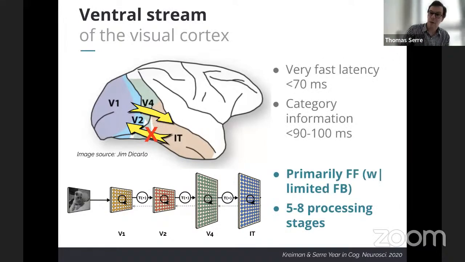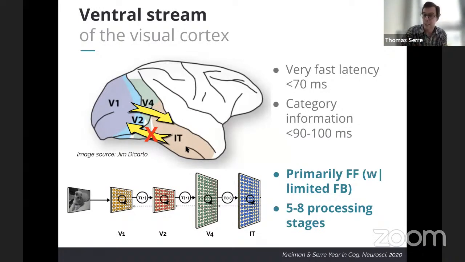So why do we care about those ultra-rapid or rapid visual categorization tasks? Our visual system contains both feed-forward and feedback connections. Feed-forward connections run from lower visual areas onto higher visual areas. I'll tell you a little bit more in just a second about feedback connections, but feedback connections run recurrently within local visual areas, as well as top-down from higher onto lower visual areas.